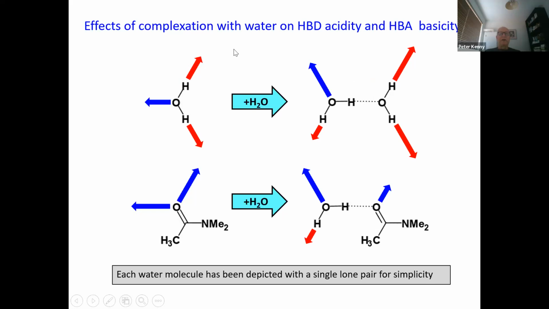One of the things as well is that water, of course, is a hydrogen bond acceptor. And when you form hydrogen bonds, you perturb the other hydrogen bonding groups in the molecule. I've drawn the waters with just a single lone pair, and in this case I form a water dimer. What you can see is that when I form the water dimer, the donor water becomes a stronger hydrogen bond acceptor. Look at the length of these arrows. And it becomes a weaker hydrogen bond acceptor. And the acceptor water molecule becomes a stronger donor.